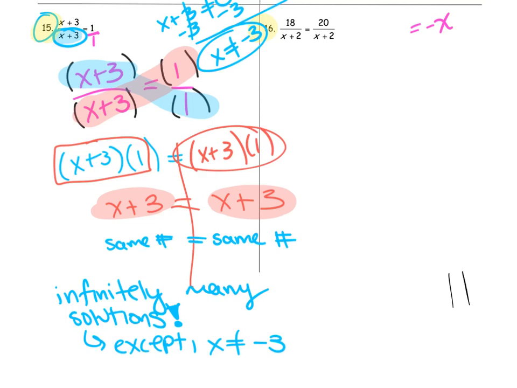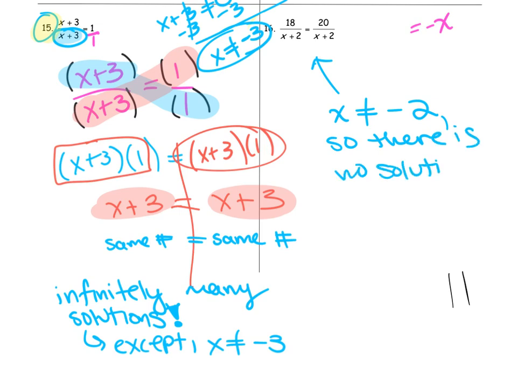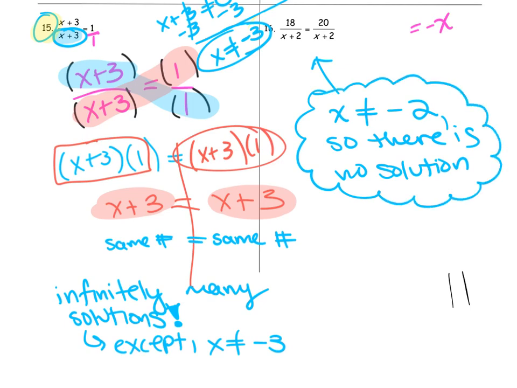So I did lie. I'm actually not going to go over question 16. You can do it if you want to, but I'm not requiring it. Because again, this is more of a challenging question, question 16. If you do decide to do it, your final answer is x doesn't equal negative 2. So there is no solution. Again, I am not requiring this problem, but for those of you guys that like to challenge yourself, if you do decide to do question 16, there's your answer. See if you can get that.